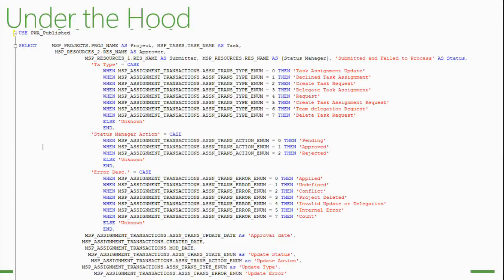So where did I get all these values, by the way? Actually in the SDK, there is a description of some of the fields that exist for the programmers or the developers to be able to write code that's using PSI. And some of these values, the columns, are documented in there because these developers will have to use these to do something in the program. So they are not secret or whatever. They are just hidden very deeply in the MSDN SDK. And then you have a bunch of other things in the query there, which are basically the approval date, the update status, update type, and so forth.